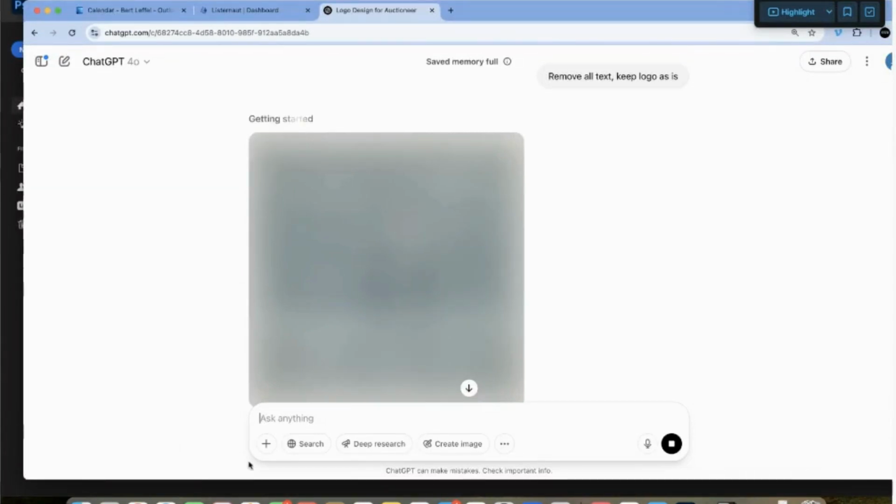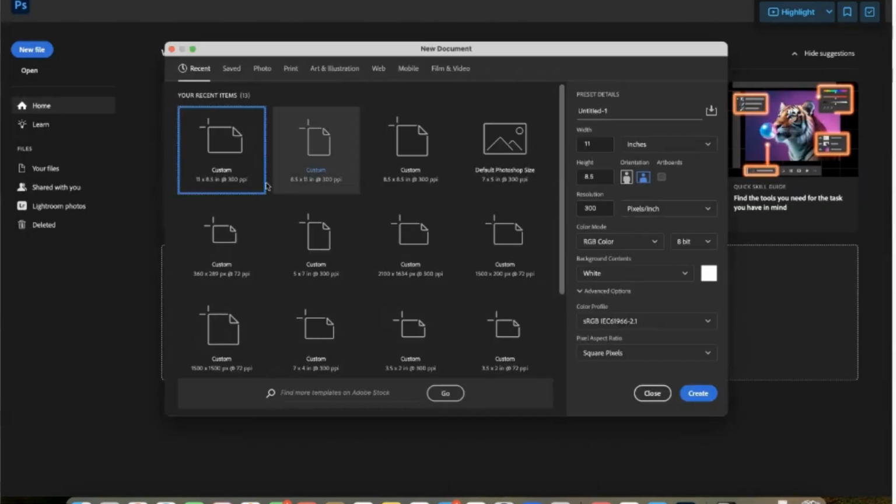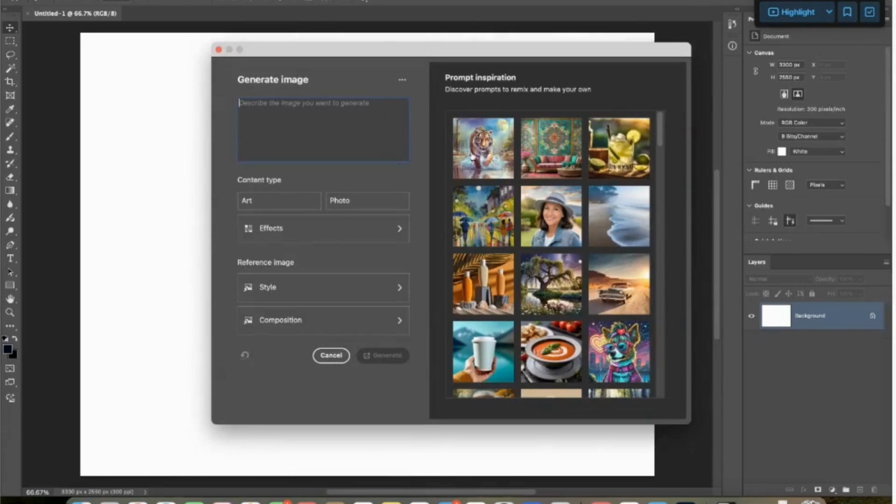As that's processing, we're going to move over to Photoshop for some of the marketing style images. The same format occurs in Illustrator as it does in Photoshop. So here under Generate Image, we're going to think through what it is that we want.